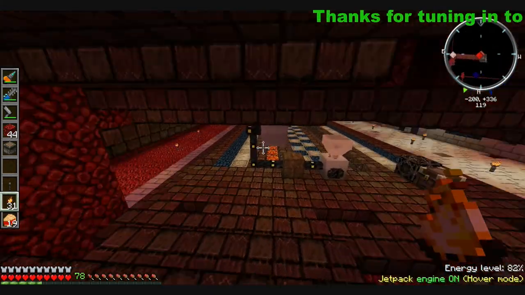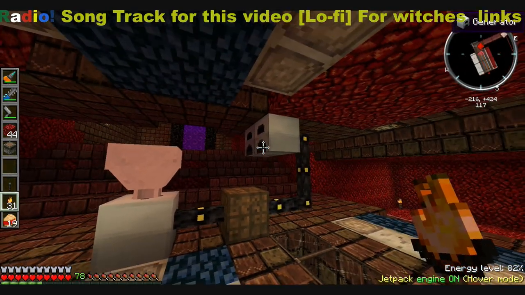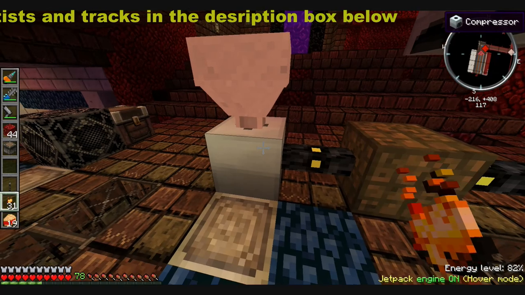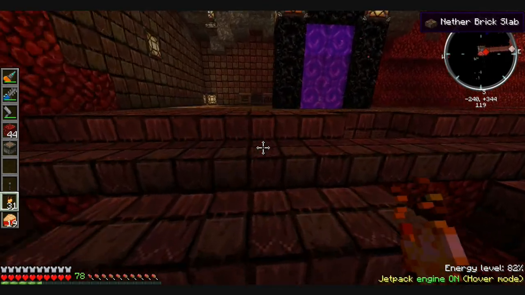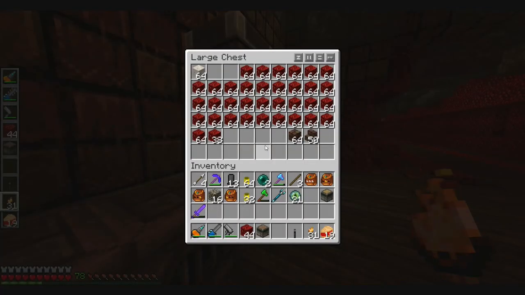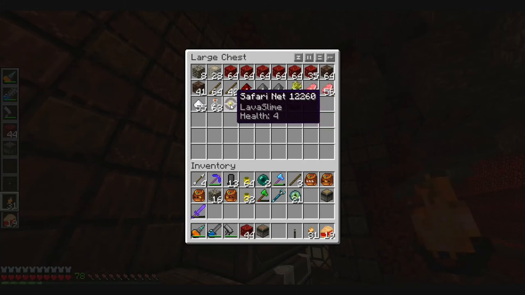So, yeah, I'm not done with it. This thing here, I was running it on blaze rods into a backpack, and then a hopper system with nether bricks. And all these nether bricks are what I mined. It takes a lot of nether bricks to make it. I got some slimes in there.